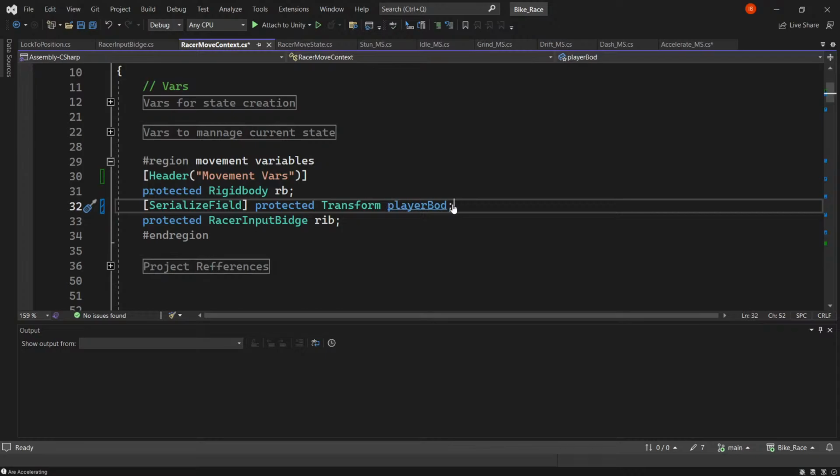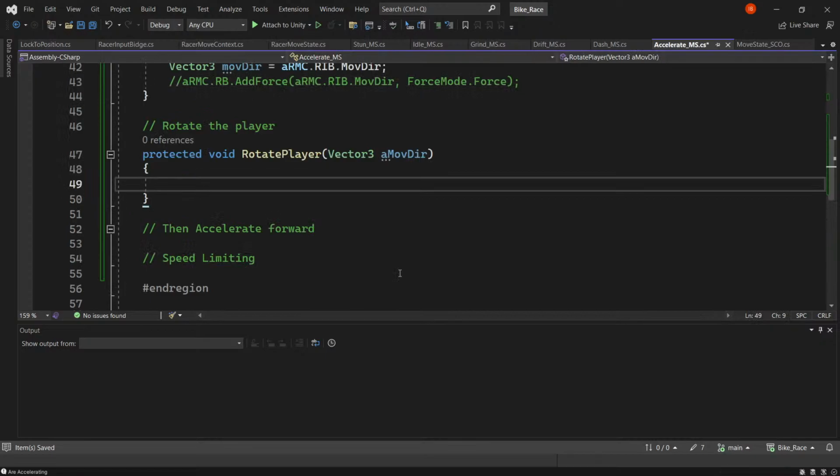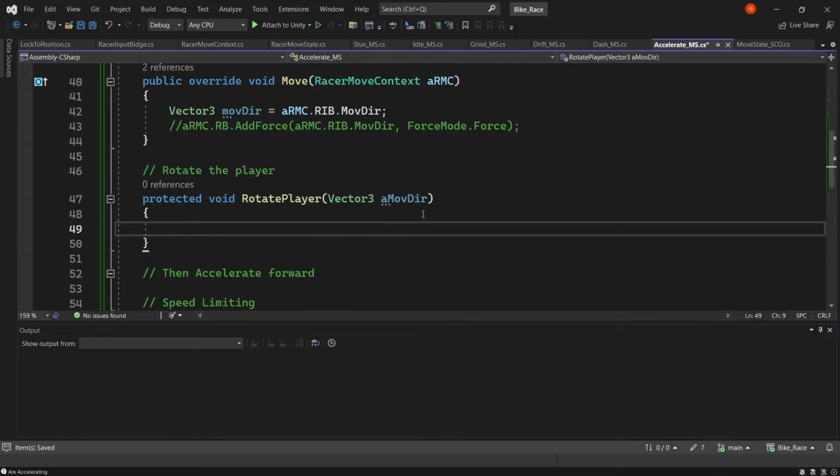So let's go ahead and save this. And make sure, in accelerate, we're rotating the player, right?